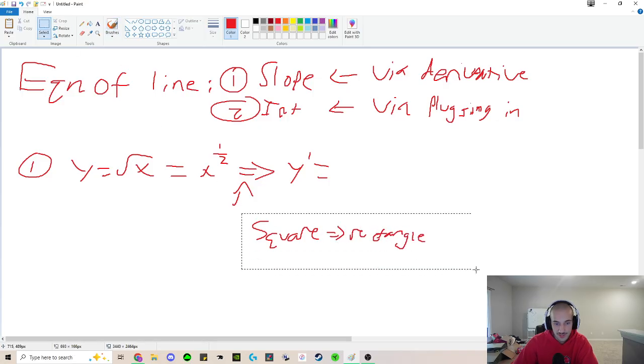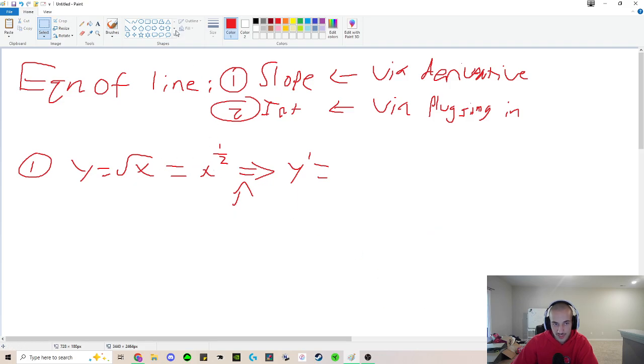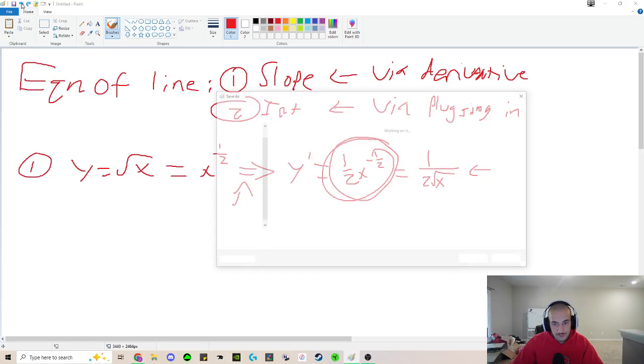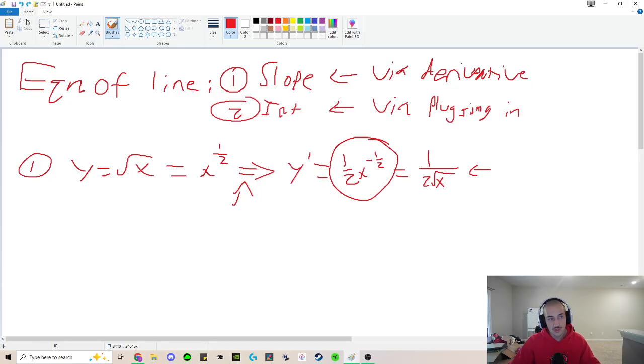So if y equals x to the 1/2, then y prime is going to be 1/2 x to the negative 1/2, which is 1 over 2 root x. You can leave it as this. You can leave it as this. I'm going to write this because this looks kind of clean. This is how I would do it if I were doing the exam, right? I like to leave my powers as numbers because if you want to take 2 derivatives, now you can just do it again. You don't have to rewrite this and then do the whole thing. You don't have to keep going backwards and forwards. I would just leave it as x to the negative 1/2. Okay. So, whoopsie, sorry. Okay, so we've got this now.